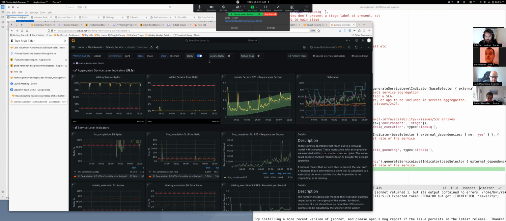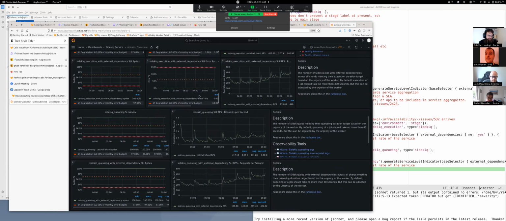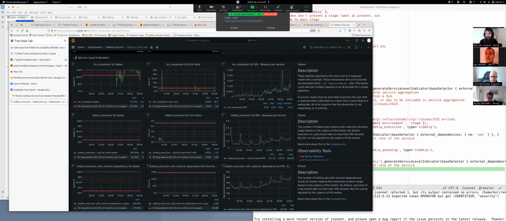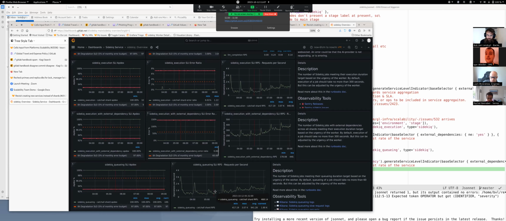So Marco built all of that, and that went surprisingly smooth. This meant that for Sidekick, we went away from having an SLI per shard to having two SLIs that apply to all shards. So Sidekick execution and Sidekick queuing are now separate.